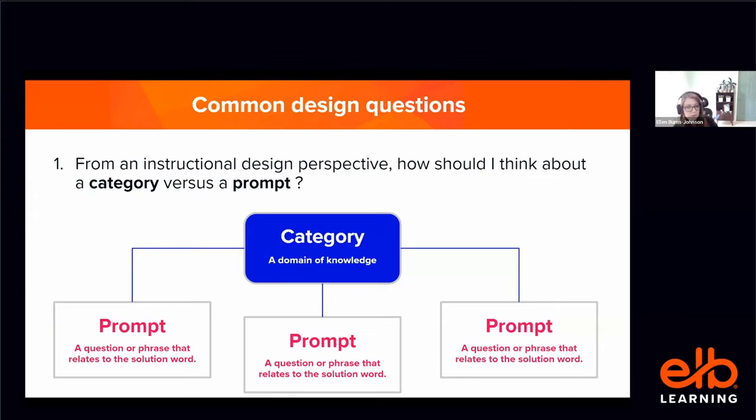Category is about grouping. So within your game about cybersecurity, you might touch on things like methods of hacking or techniques. You might touch on avenues of risk. You might touch on information hygiene or managing your workspace. Those could all be topics or categories within a single game about an overarching topic.